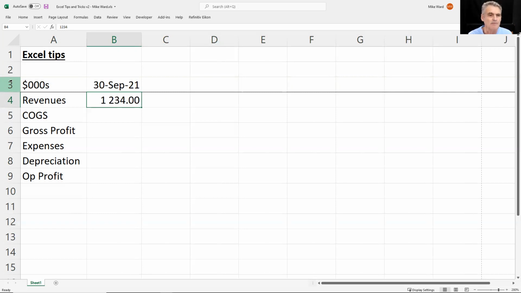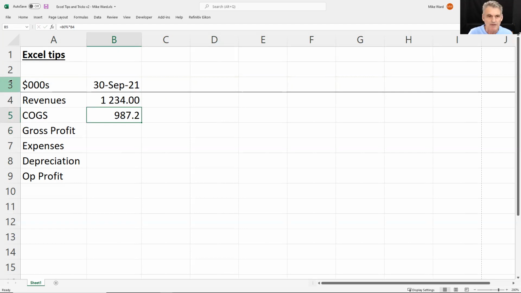So that's quite helpful. So we've got some revenue, and we're working in thousands of dollars over here. We've underlined a few things, made some bold and underlined and so on. And maybe our cost of goods sold is going to be, let's say, 80% of revenue. Now we could type in a formula here. We could say this is going to be equal to 80% times our revenue, like that. And then we would come along here and format that if we wanted to.